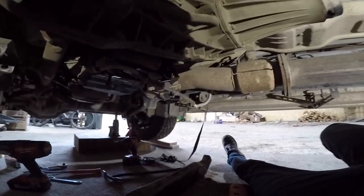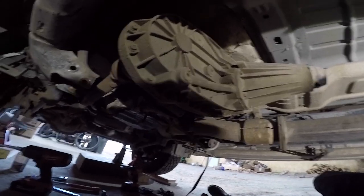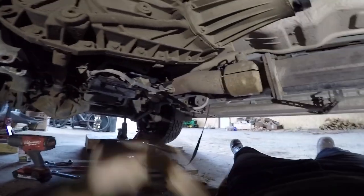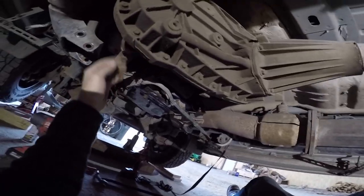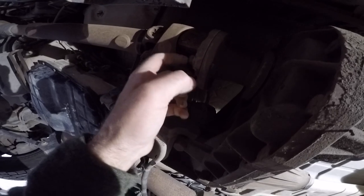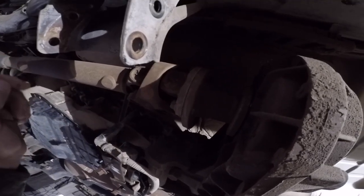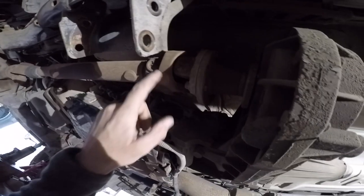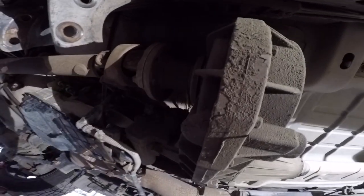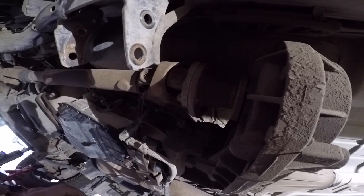You can reuse them. And then let's work on getting this transfer case off. Right after we get this crossmember down, we're going to work on getting this drive shaft off real quick. Looks like we got four 15 millimeter bolts. Let's get those off. We'll get a tie strap and put it off to the side. We're not going to mess with that. We're just going to remove it from here. It'll slide out of the transfer case, or it'll come off the transfer case right here, and we'll be good to go.